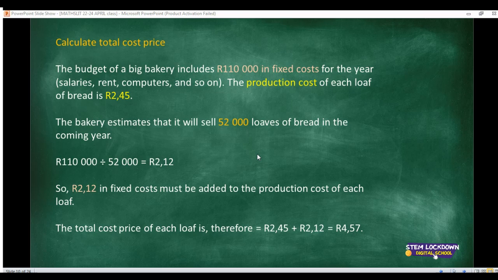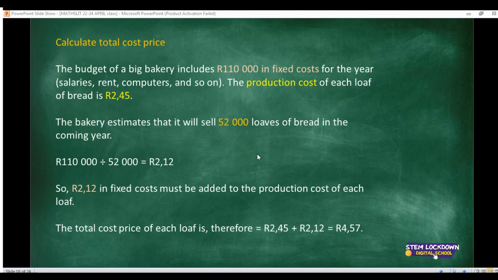You are contributing towards their rent. You are contributing towards their computers. What this means, once again, is during this period, for the non-essential providers, there is no one buying their products or services. That means no one is actually contributing towards paying their salaries. No one is contributing towards paying their rent.